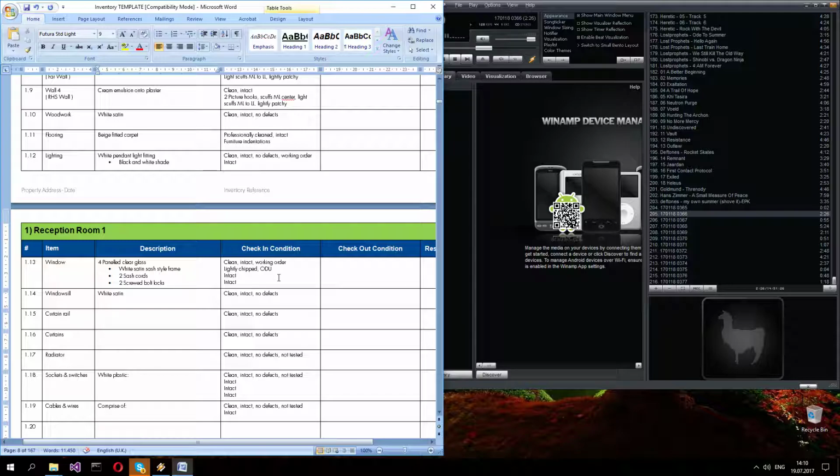Intact, supporting and intact. Above the window is a net curtain rod with chrome hooks, intact, supporting floor length velour curtains. Window is a net curtain rod with chrome hooks, intact, supporting floor length velour curtains, no stains. Also above the window is a chrome supporting floor length velour curtains, no stains. Also above the window is a chrome curtain pole with finial ends.